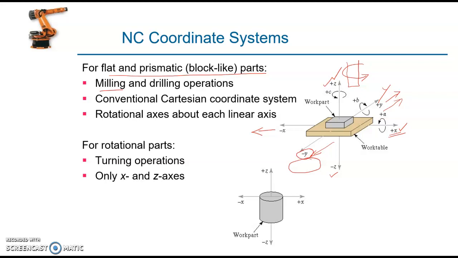And we can have more axes. Rotational axes are there. The rotation about the X axis is marked as A axis, and clockwise is marked as positive and counterclockwise will be negative. The rotation about Y axis is B axis, and rotation about Z axis is C axis. But keep in mind that the rotation of the spindle is not considered as an axis. The rotation of the workpiece in Z axis is considered as the C axis.